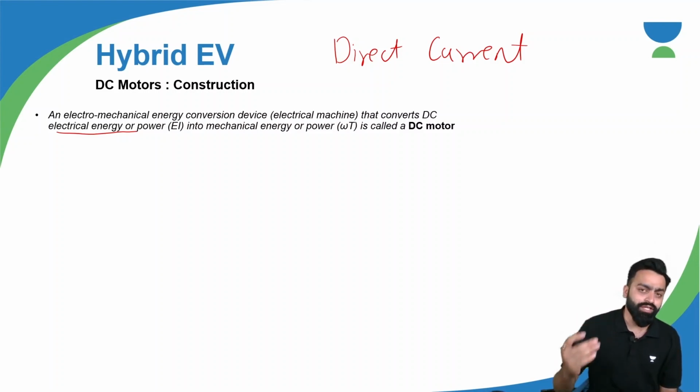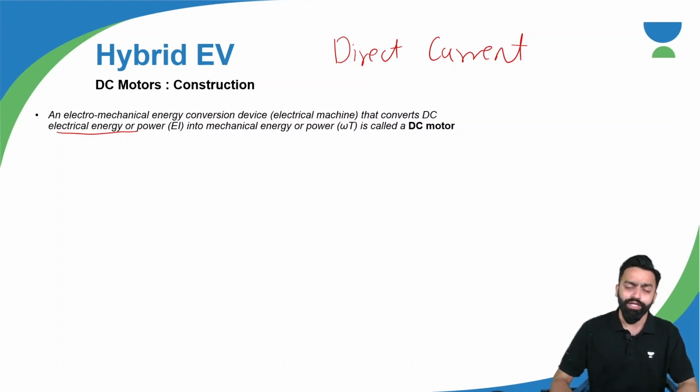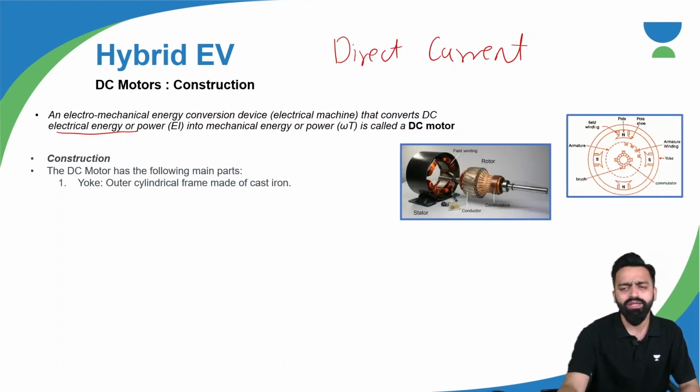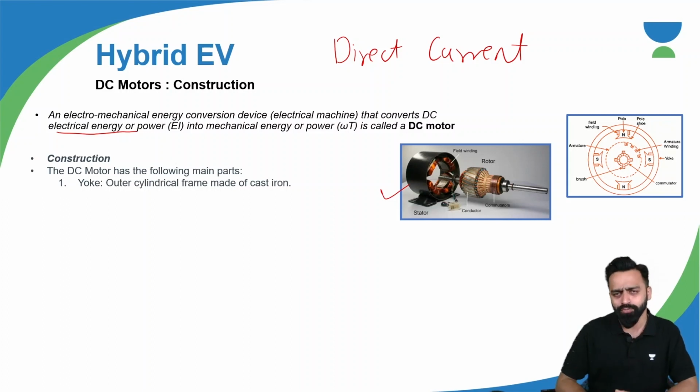Or if you are having inverter at your home, that inverter is connected with the batteries, that batteries are operating on direct current. Okay, so the device which converts the electricity in form of direct current into mechanical energy is a direct current motor. Now let's understand the construction. Here you will find two distinctive images. One is a three-dimensional image where it shows the complete open model of a DC motor, and on other side you'll find one image which is showing a 2D image.